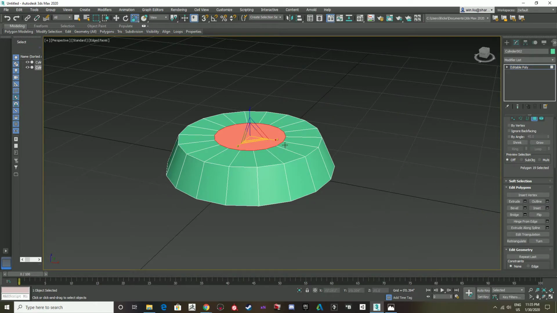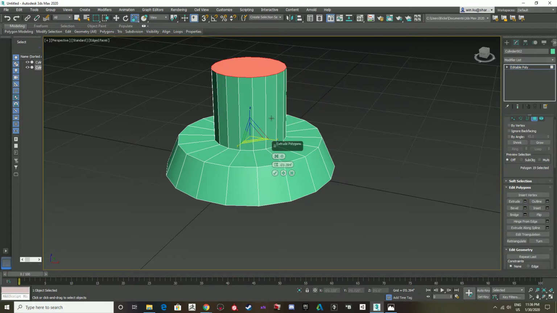So now we're ready to extrude. You come over to the extrude settings box right here and you're going to click that. And now we have this polygon extruded up. So this right here sets the height.